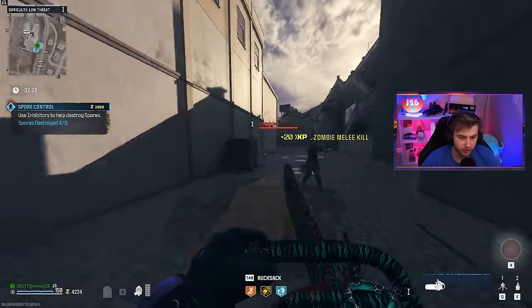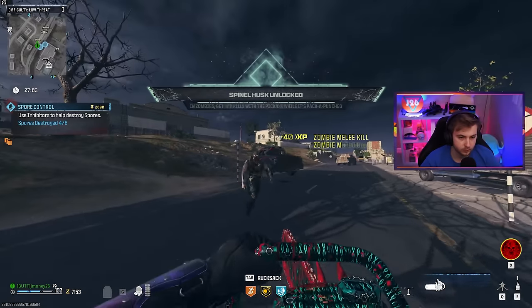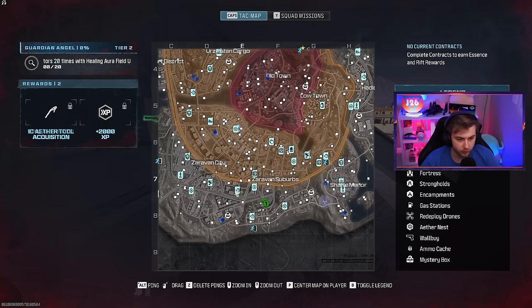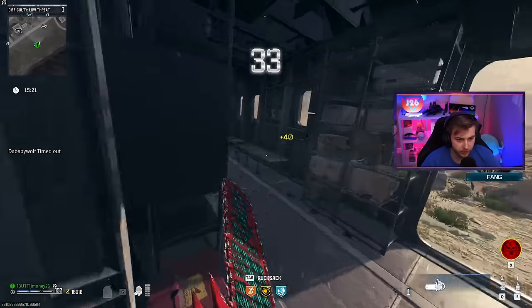They're too weak to come down here and fight me. What was that? There's some spooky stuff happening over here. Oh, there's our Spinel Husk. Doesn't matter. I'm ending this contract. I'm going to run a quick little cargo mission, see if I can get anything good to get out of here with. And then we'll exfil and check out our camos. All right, I got all I can get. Let's get out of here.